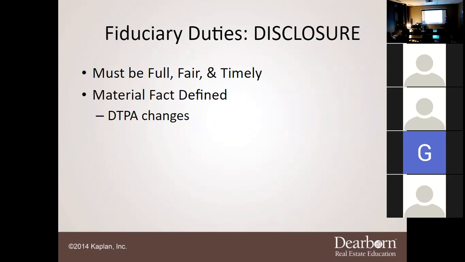But if Mr. Jacob says there better be copper plumbing and Mr. Eugene has plastic — now that's material, because copper lasts longer and is worth more than plastic. A material fact is something that changes a person's decision to still purchase that property. If Mr. Jacob said he wants copper instead of plastic, and it's not copper, can it change his decision about buying? Yes — it's a material fact.